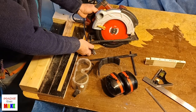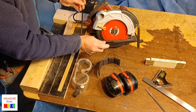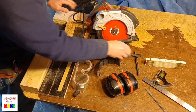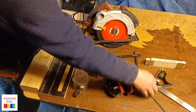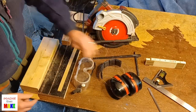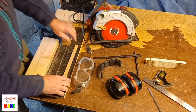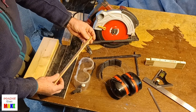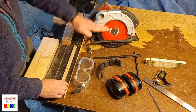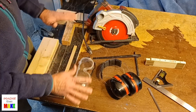I'll be using a corded circular saw along with the rip fence that came with the saw. To mark my cut line I'll use a ruler, a combination square, and a pen. I've got eye protection, hearing protection, the garage door is wide open for fresh air and ventilation, and a little bit of dust control. I've got a piece of quarter-inch MDF to act as a spacer that I'll use when I adjust the depth of cut.